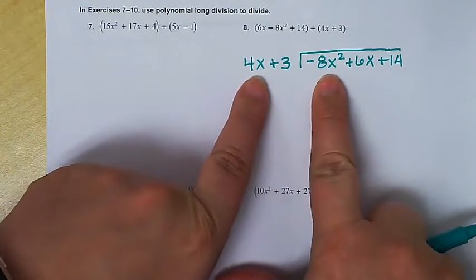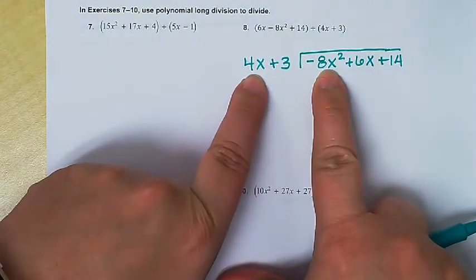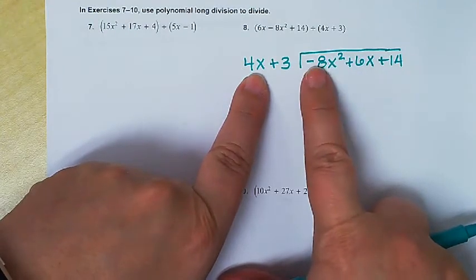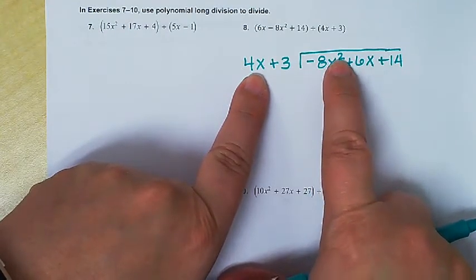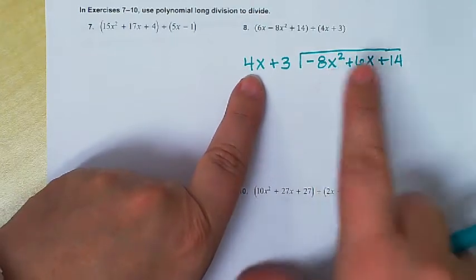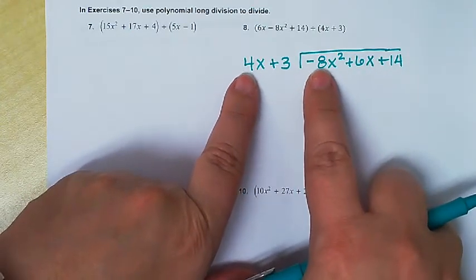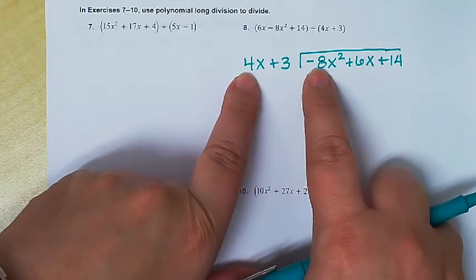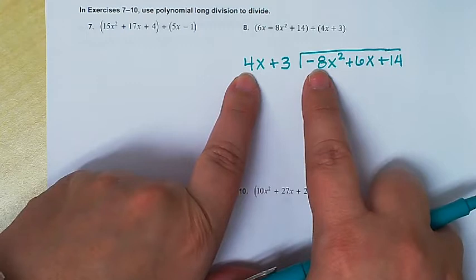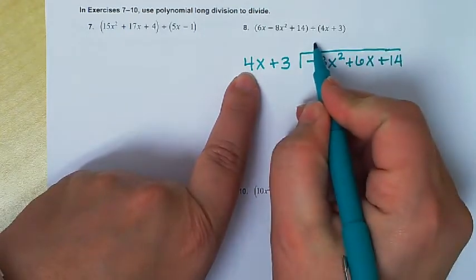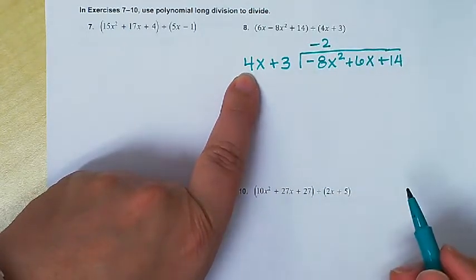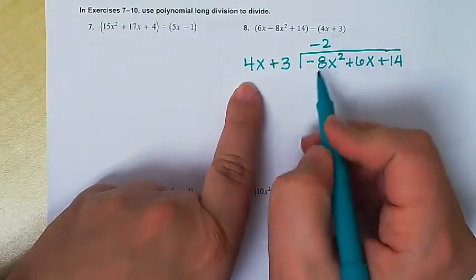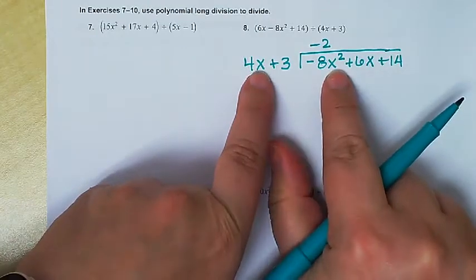We're going to start looking at just the first two terms and asking ourselves 4x times what would give us negative 8x squared. So this is a little bit more complex, so maybe let's just break it down and do the coefficients first, and then we'll do the variables. So let's look at the coefficients. 4 times what gives us negative 8? Think about that. 4 times what number gives us negative 8? The answer is negative 2. Okay, so I know there has to be a negative 2 in that term that I'm looking for, because that's the only way I get this. And then let's talk about the variables.